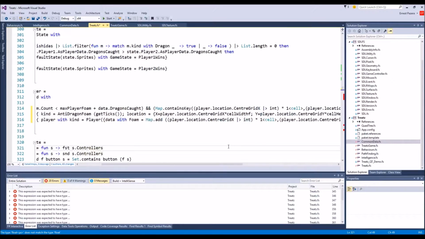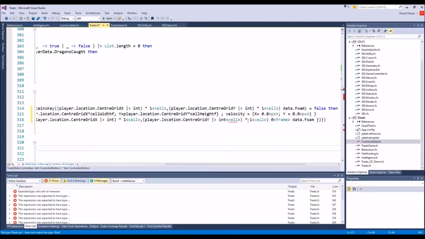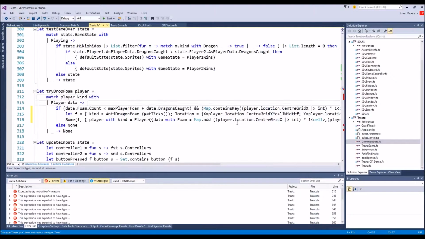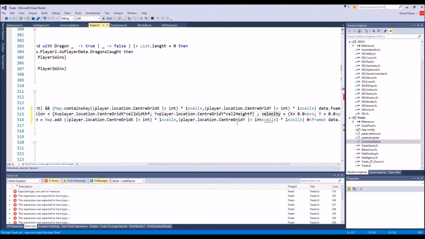Can I do that? No. Huh. Yeah, goofiness.